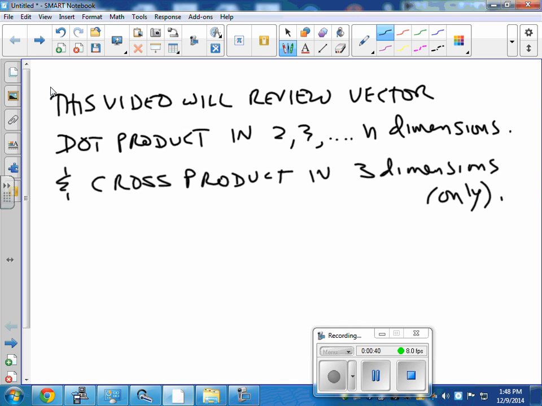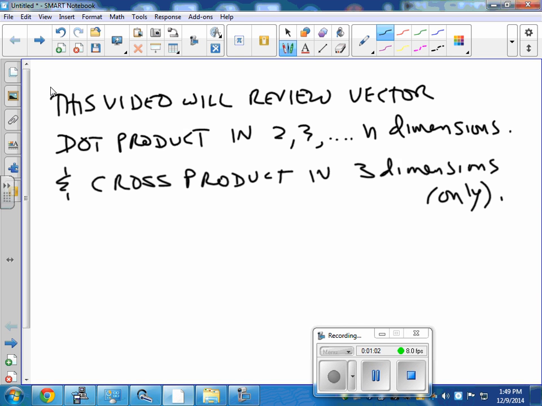Sort of as an aside here, I was teaching this down the street and I said cross product's only defined in 3 dimensions, but because we live in a 3 dimensional world, it makes sense. Some guy in the back of the class Googles cross product, and there's a Wikipedia page that says it's also defined in 8 dimensions. I said, I don't know. We care about 3 dimensions, okay?